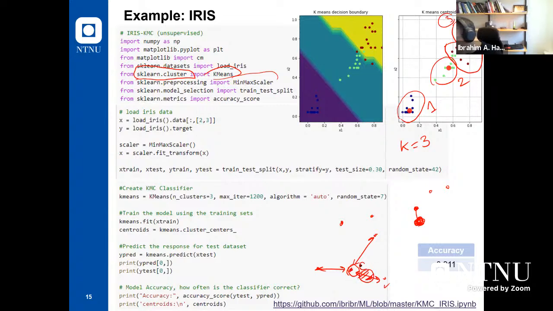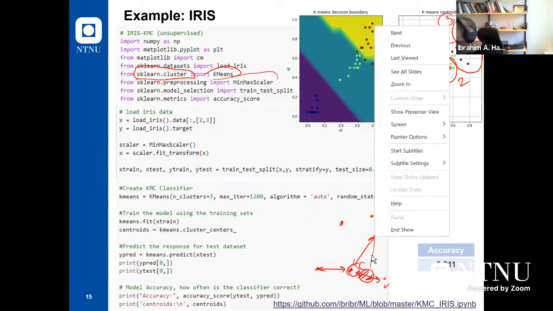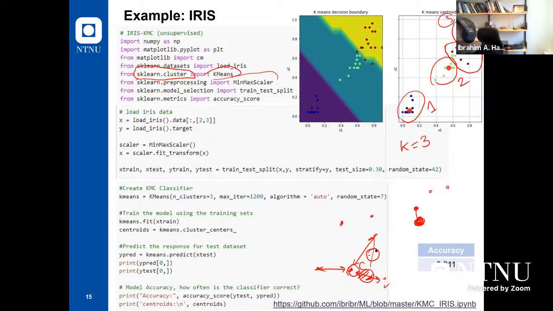But remember, this one was a data point. After that, I will calculate the Euclidean distance with the rest of the data points. Maybe this one is closest, so we will update the centroid to be in that location, and so on until there is no change. In fact, we will repeat this process several times until there is no change. And at the end, I will have a centroid for each cluster.